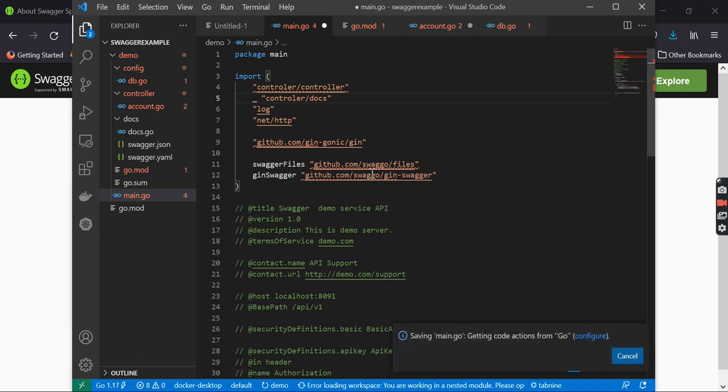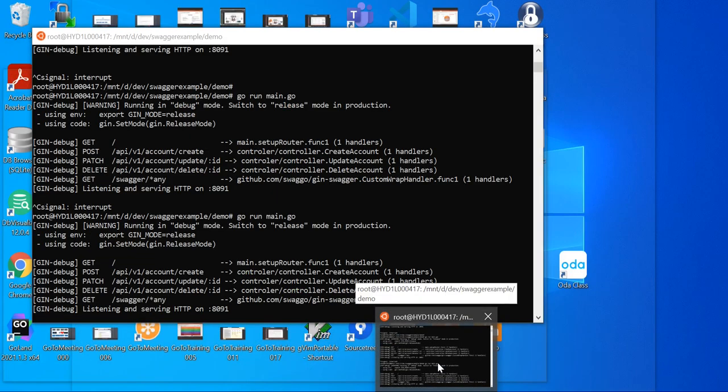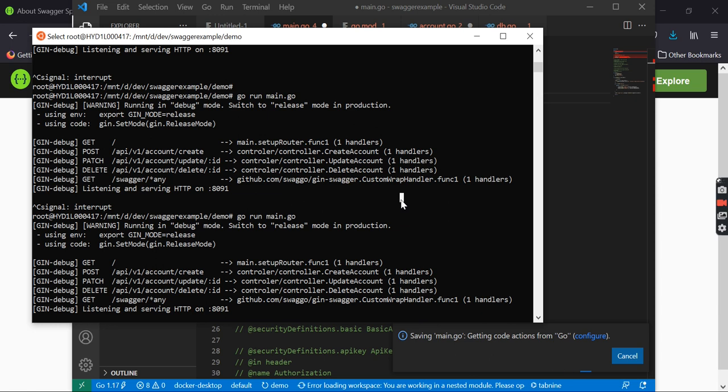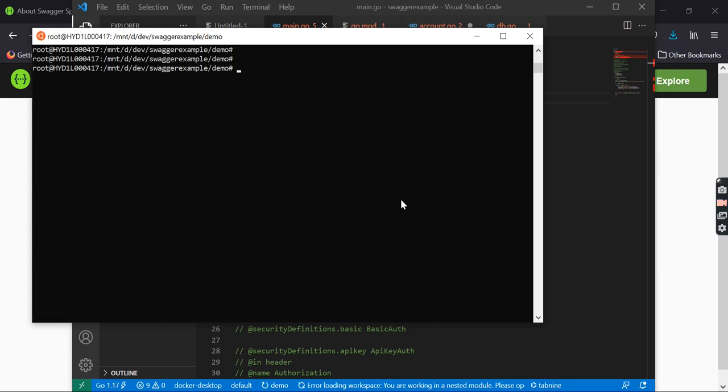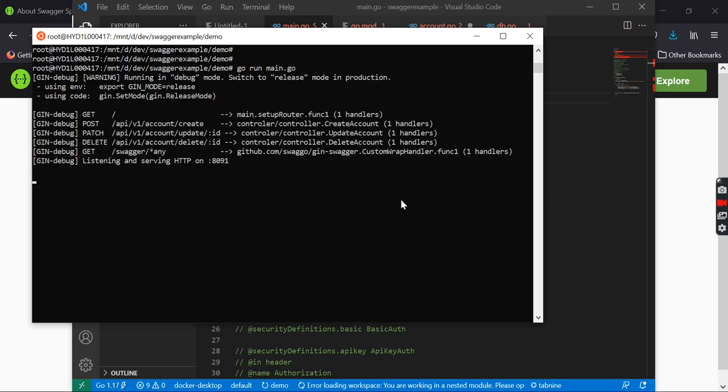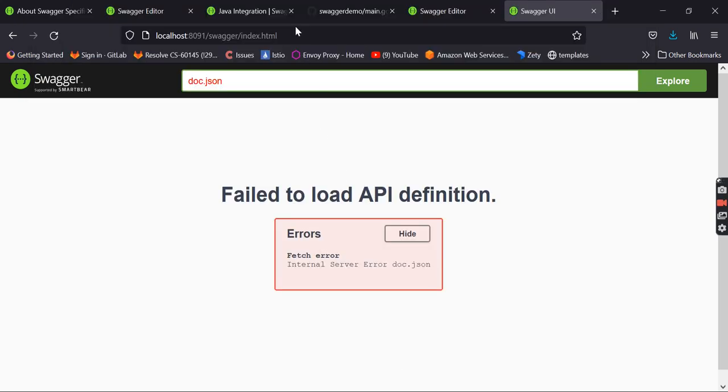Maybe previously it was not saved, that's the reason it loaded the APIs. Let me start again. I have uncommented the docs import, and I am starting the server again. My server has started.